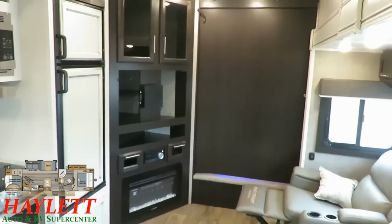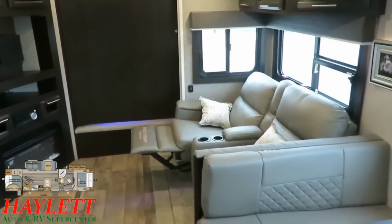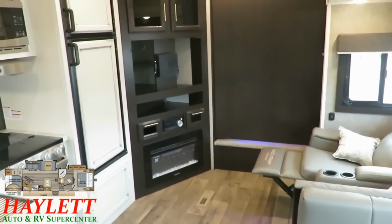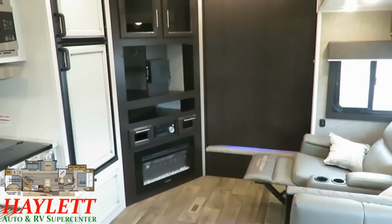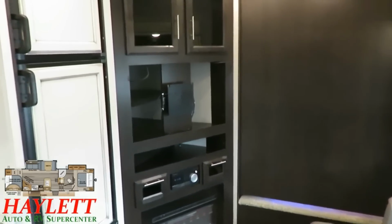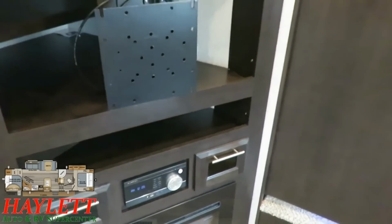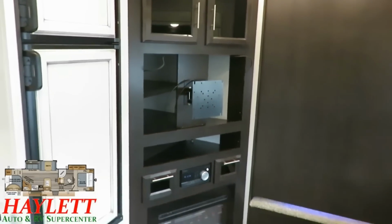But remember how I said this also has nice entertainment, and mom and dad have to get a W every now and then too. That's why we have this no neck wrecker entertainment set up right here. So first of all, the TV, which is included by the way, it's simply shipped loose here at Haylett RV. It is on an angle facing the super slide seating, so it's always very easy to see. But it's even easier to see when you notice the fact that this has this big double-jointed articulating swing arm here. So if you want the TV to face just about anywhere in the living room and you don't want to have to turn your head at all, you do have the capacity to do that.